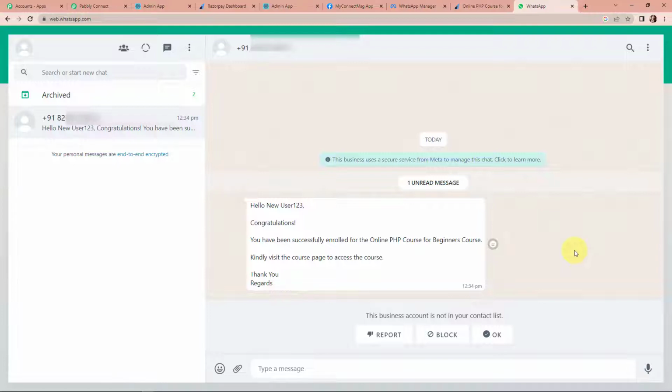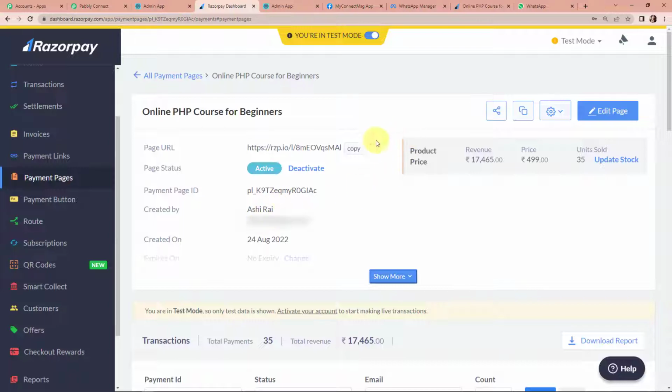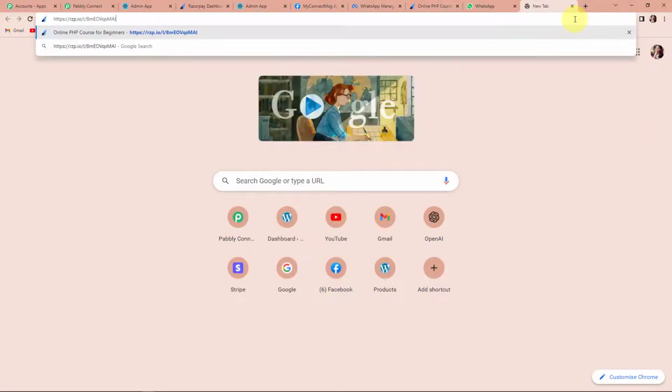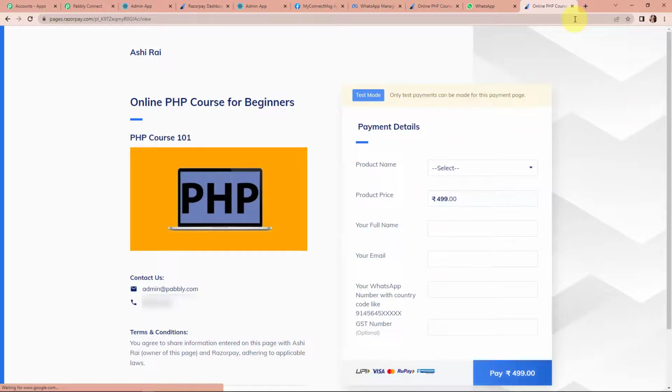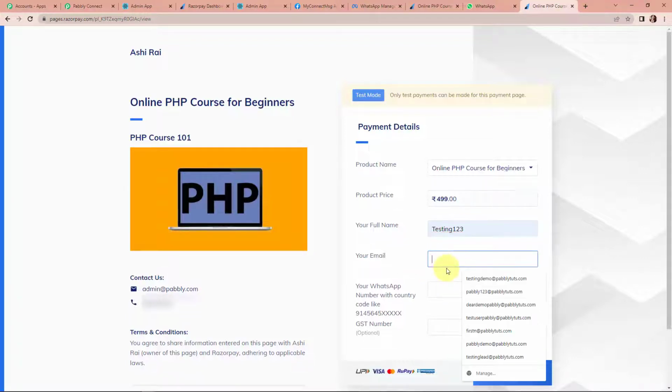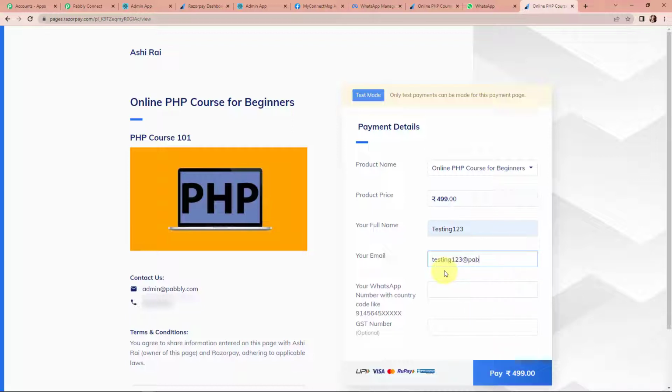But we also need to check this in real time. So I'm going to take you back to Razorpay. And here I'm going to make another payment. So I'm going to copy this URL to a new window. And here again, I'm going to select the course. What's your full name? So let's say this time it is testing123. And your email address is testing123@pabblytutes.com.